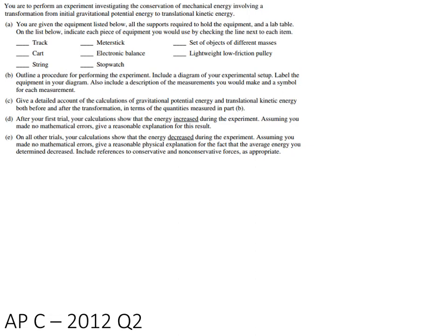2012, question two. I know you guys hate it, but it's an experimental design. Just because we're doing the C that focuses more on calculations doesn't mean experimental design isn't something that you need to do. So you still need to do experimental design, and everything that we talked about still holds true.